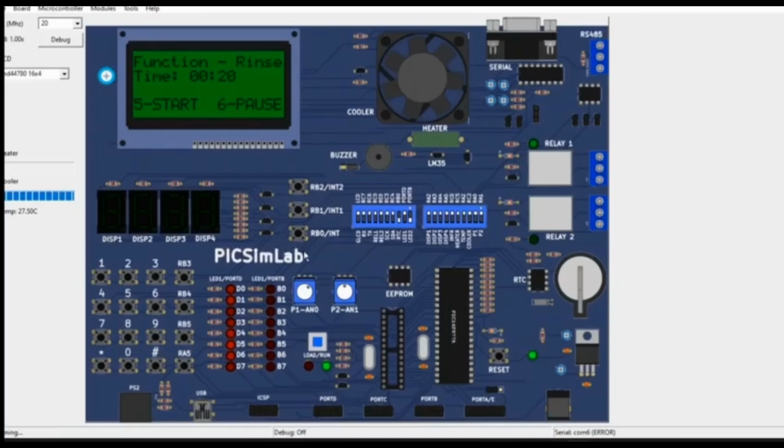Let's check the functionalities. This is the gate, the door of the machine. If you click on it, if you are toggling with that, it takes it as a toggle of your door, and it shows here. So if you see here, if it is in rinse, the timer continues, and yep, wash completed. Now the rest of the total time will be a spin.